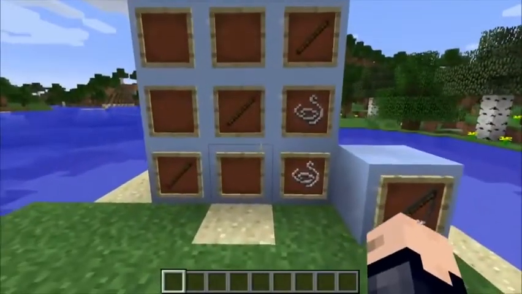Fishing is great because you can do it anywhere, and it is an endless supply of food. And you can even get items in a pinch. So here are a bunch of fishing tips for all your fishing needs. First, let's start off with the basics.